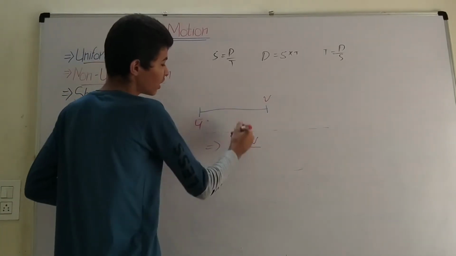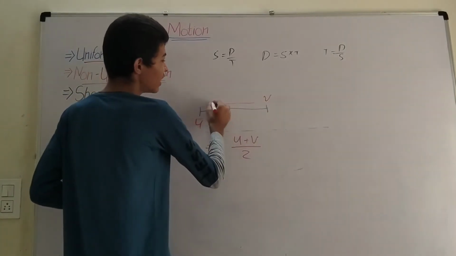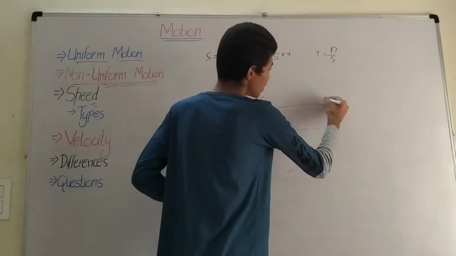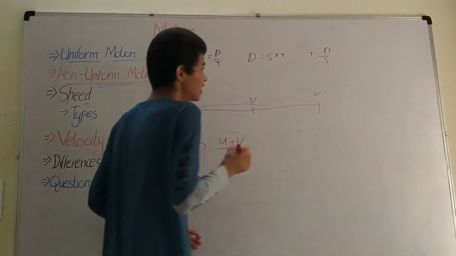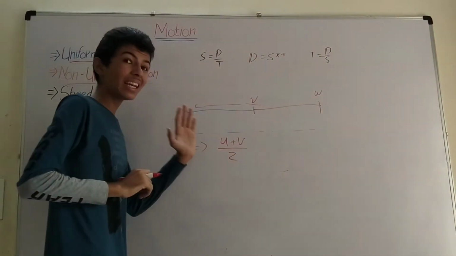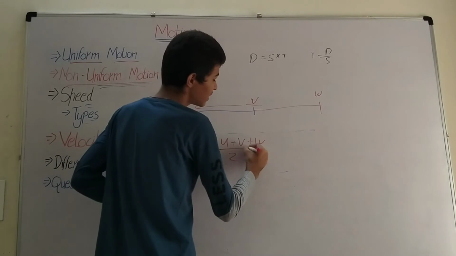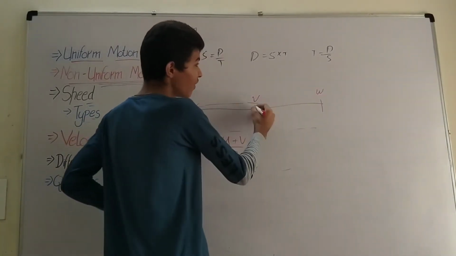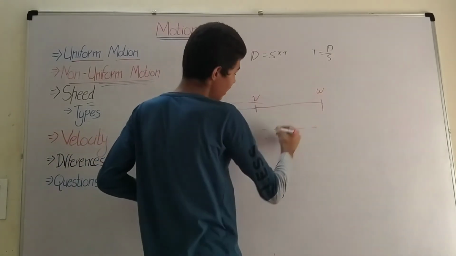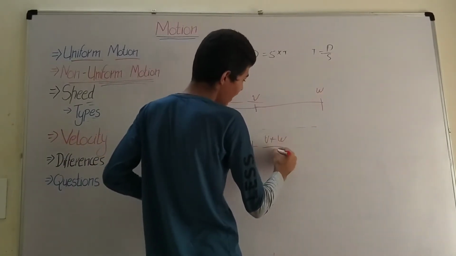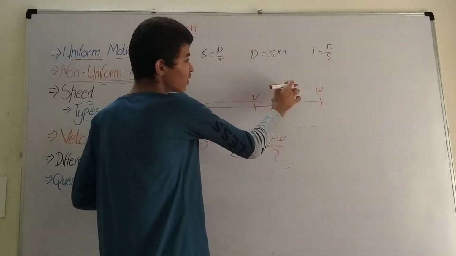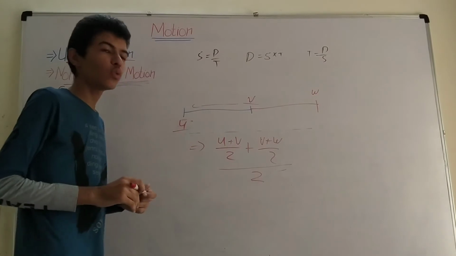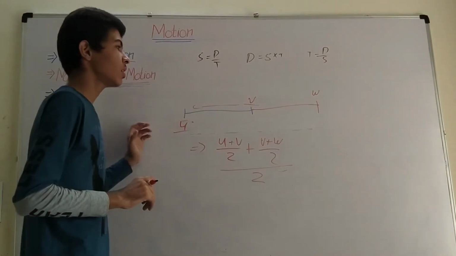Here the time is not given, so we have to divide by 2, because two variables are given. If there was another speed w, then you would not add these three observations and divide by 2; rather, if it is uniformly accelerating, you would add u, v and w and divide by 3, and this total gives the average speed. So let's move to the second case, which could be formed on speed.